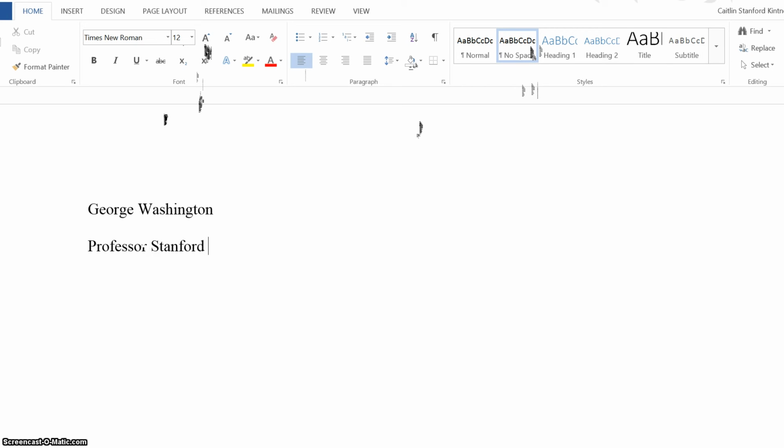The second line is your professor's name. You would use the title professor and then put their last name. You would not use Mrs. or Ms. or Prof abbreviated. MLA does require that you use the title professor and you write it out completely. After that, you would put your professor's last name. My last name is Stamford Kittner. Yes, it is long. Yes, you need to put both Stamford and Kittner because that is my full last name. Please do not include your professor's first name here or their initial or anything like that. It's just the title professor and their full last name.